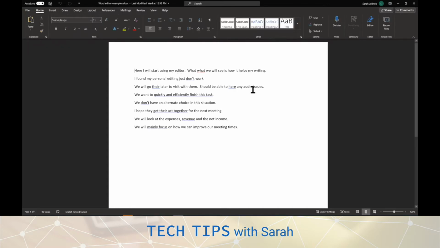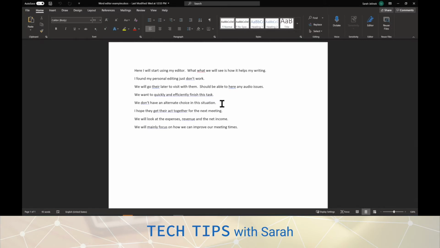But as the editor is going through and looking at your writing and looking at what you're typing, it is going to analyze and see if there are any problems. So we get our famous little squiggly lines that we see perhaps under misspelled words. We can see some blue underline if it's a grammar issue. Sometimes we'll see a double underline as well. And all of these different notifications that we see in our document are from different items that Microsoft Word, or more importantly, the editor finds.